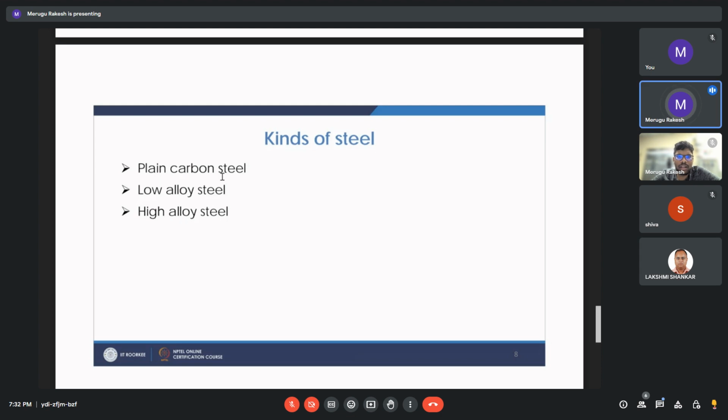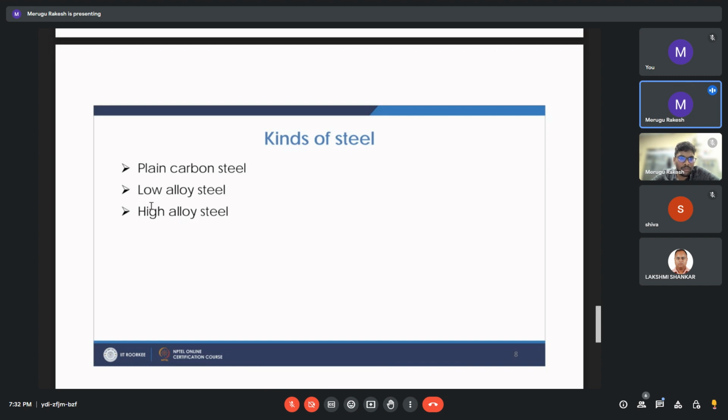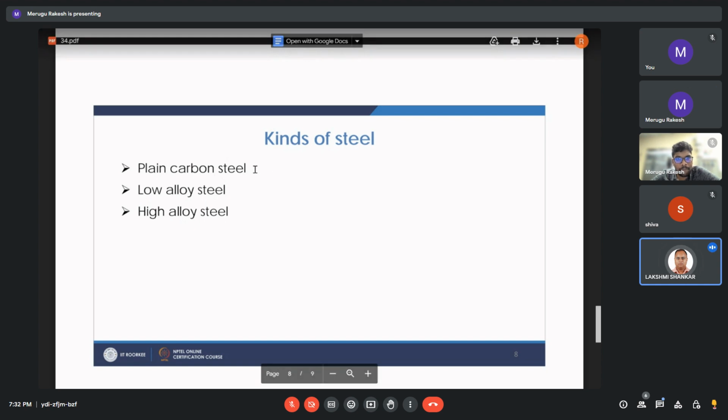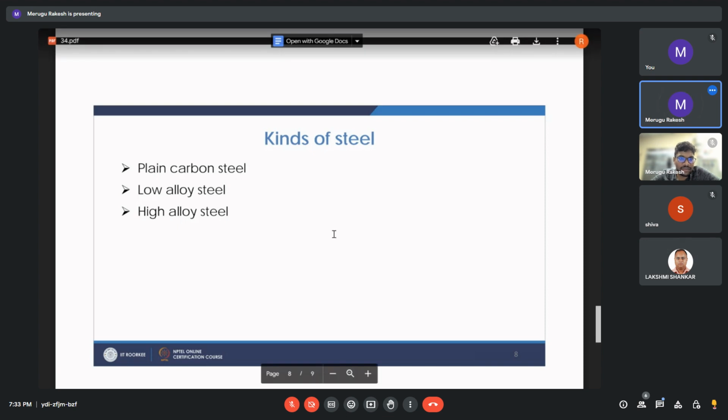Because we have very good, so plain carbon steels maybe 0.2, as you said 0.3, but low alloy steels will go between 0.2 to 0.5. And plain carbon steel is also known as mild steel, sir. I cannot exactly say 0.2%, even less. Mild steel will have even less. Basically, it will not react. It doesn't have a heat treatment capacity. We cannot heat treat it. So that is the reason why we call it a mild steel.